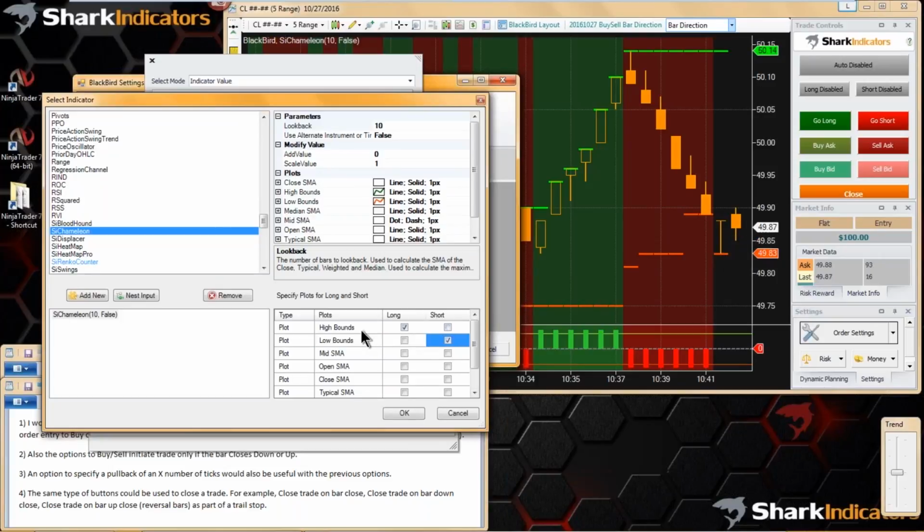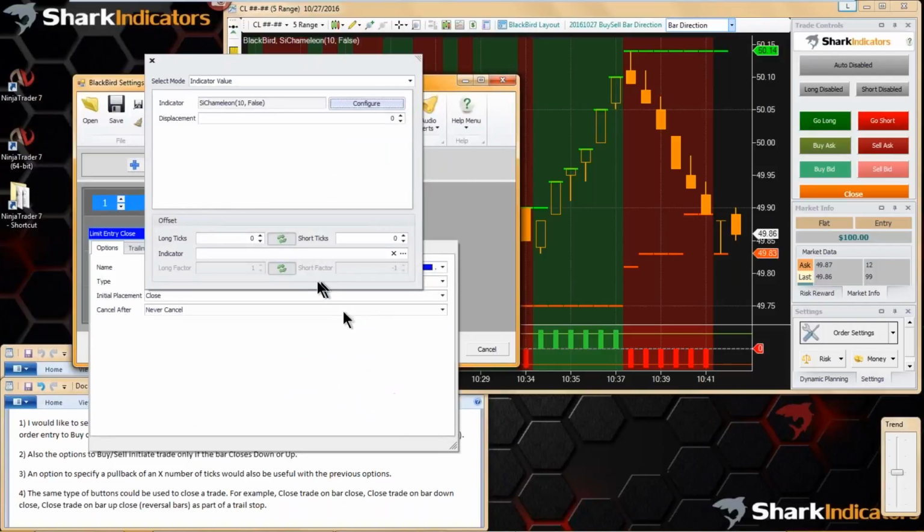So just know which plots from your indicators you want to use. I'm going to offset an order 10 ticks from the high bounds or from the low bounds. These plots are going to be used as the offset for the limit order. If we want a 10-tick offset, there we go, something like that.